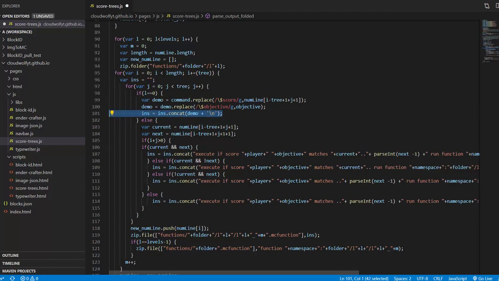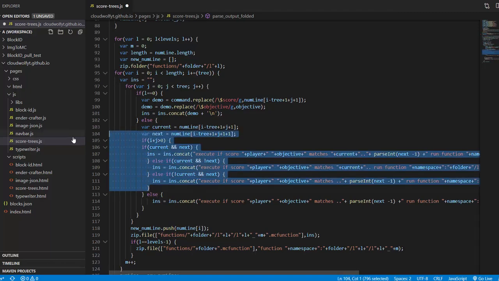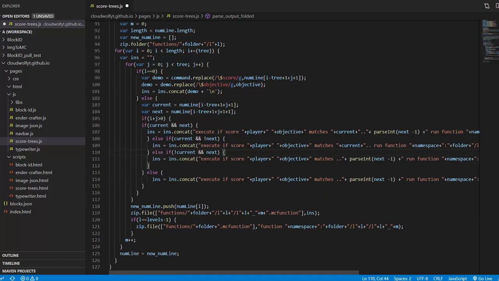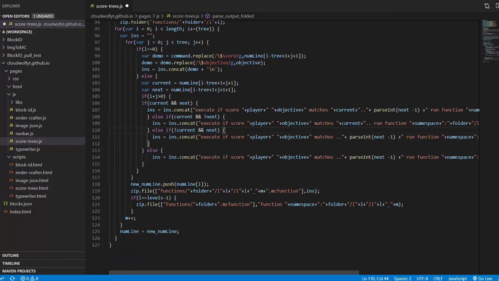If you're not on level 0, then you grab whatever the current number is, and you grab whatever the next number is. Current is where you're at, so 0, and next would be the next digit that you're going to go to. So then there's a bunch of conditional stuff, but this just creates the, if it's below a value or above a value, or if it's from here to here or here to here, using these next and current values, and then it just puts them onto ins.